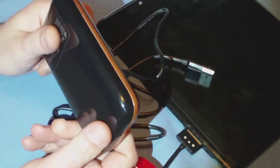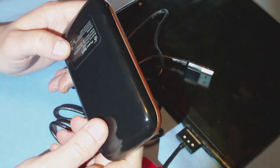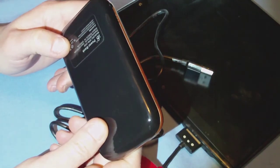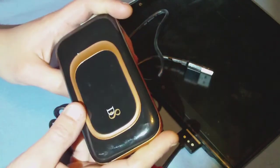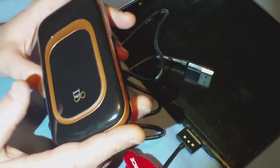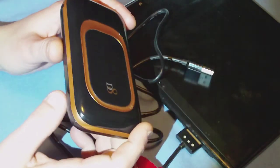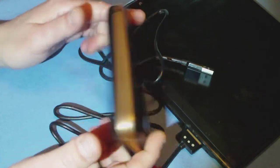D8 iBag — I don't recall the price, I'm sorry. But you can find a link in this video to the page on my site, which has some pictures, along with the specs and a link to Amazon where you can see the price, and of course a link to the manufacturer, D8. Thanks.